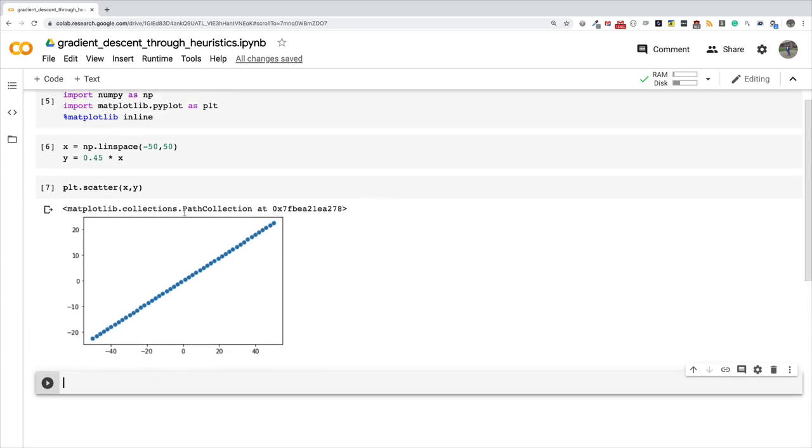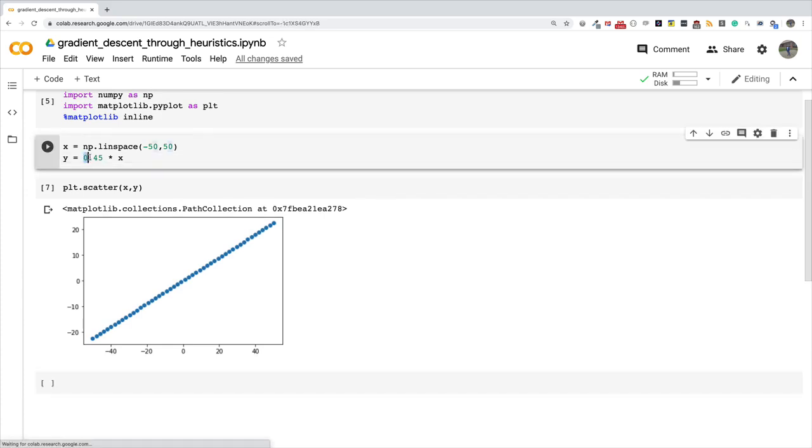Okay, so 0.45 is the parameter. This is an artificial data set that we have generated, so we know how x and y are related. We know the relationship is y is equal to 0.45 times x. But for the sake of learning, we are going to assume that we don't know the multiplicative scale factor that we used to generate y from x.